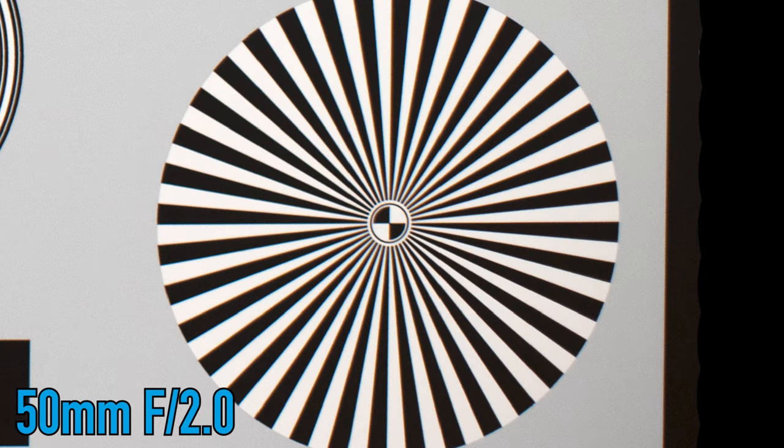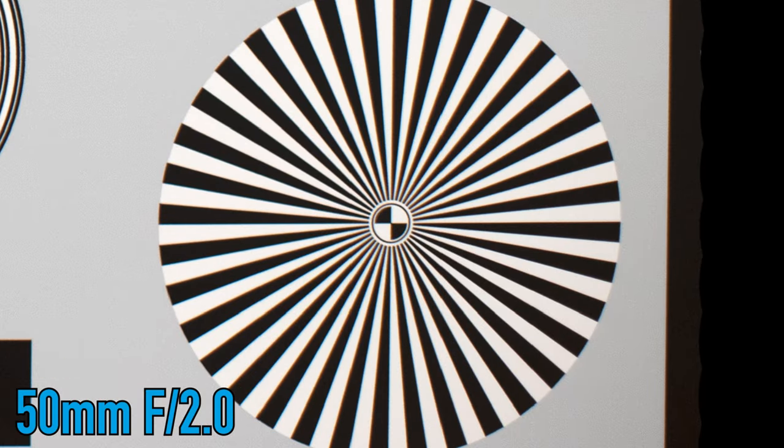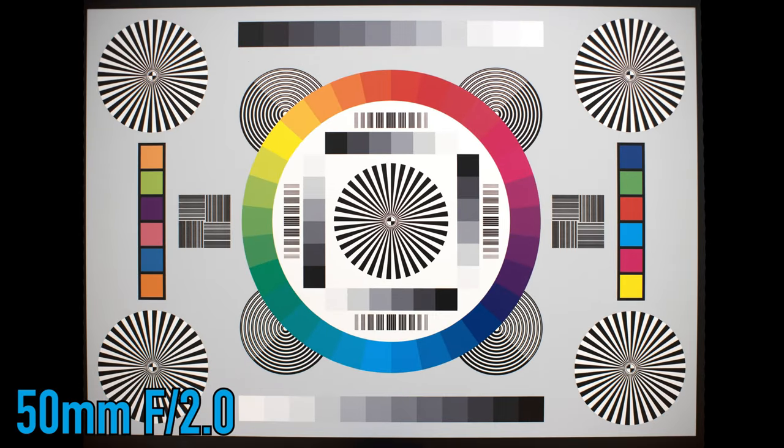Stepping down to f/2, the overall brightness becomes a lot more consistent and the corners sharpen up a little. Around f/2.8 things improve more consistently — I found anything beyond f/2.8 was very similar, but anything before that was hit and miss for overall sharpness. At f/4 sharpness increases further, with the same story at f/5.6, and this lens scored highest for sharpness around f/8.